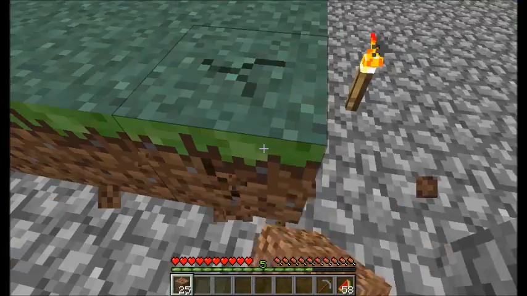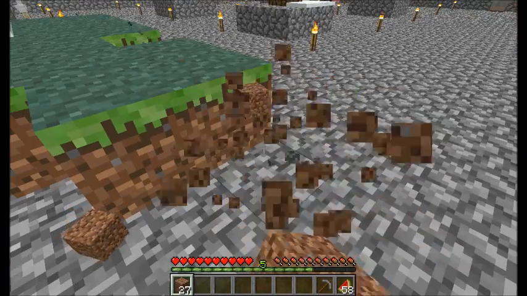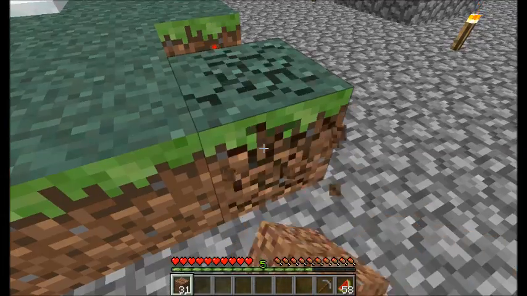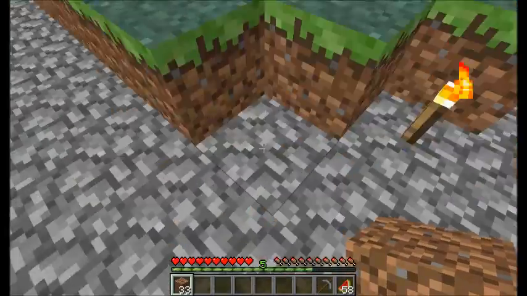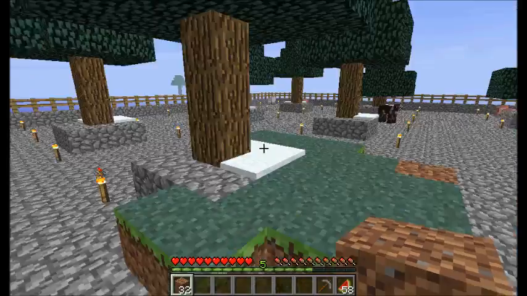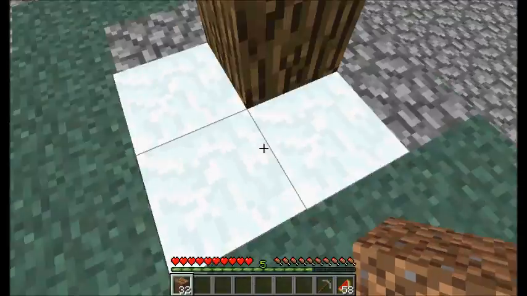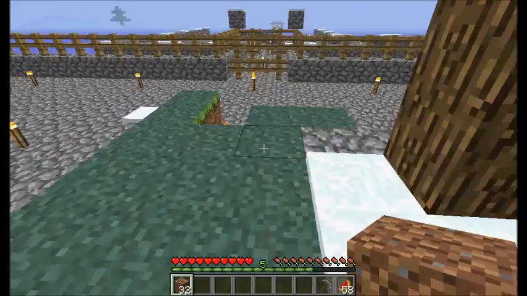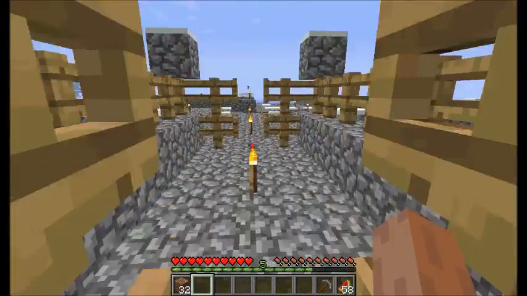Let's see. So what I intend to do today is build a wheat area. There we go, that's 32. We'll see how it goes. I don't want to take all of it. We definitely need a little bit of grass, like I said, and we'll move it around and do something else with it. But we need the dirt over here now.